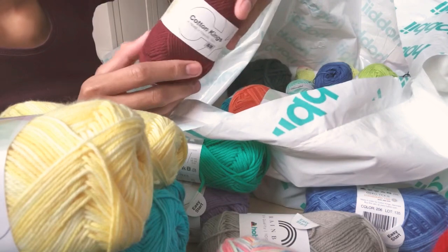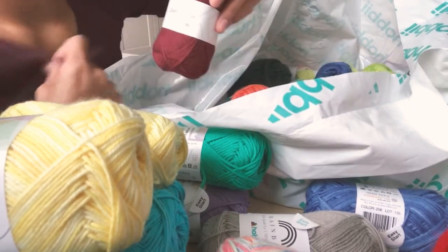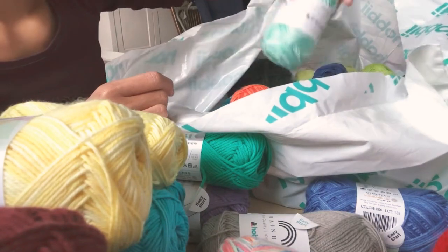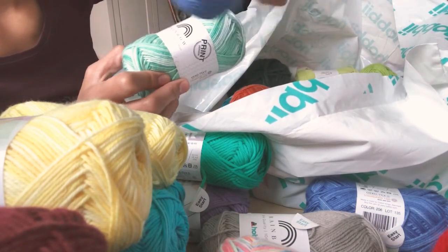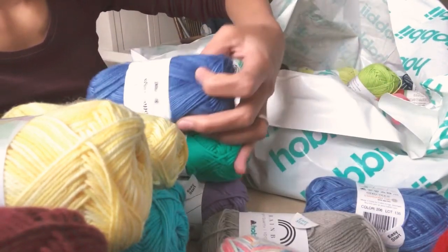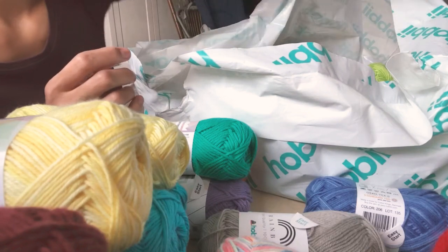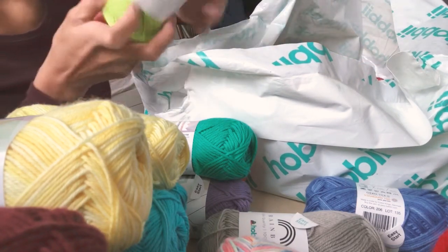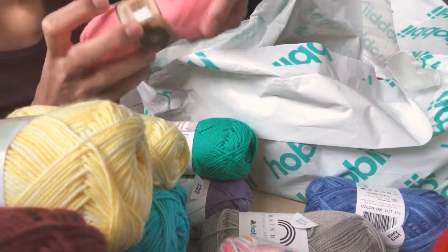Cotton King. Nice color. My favorite color. I thought it matched my top. Actually not. So this is Cotton King here. This one is rainbow, Cotton King. Cool. Put it here. I have no more space. Rainbow. This one, rainbow. So much rainbow, guys. I love to have all these different colors of yarns.